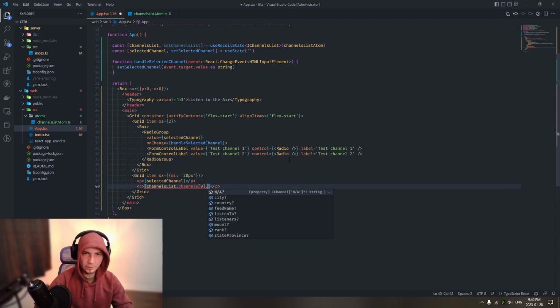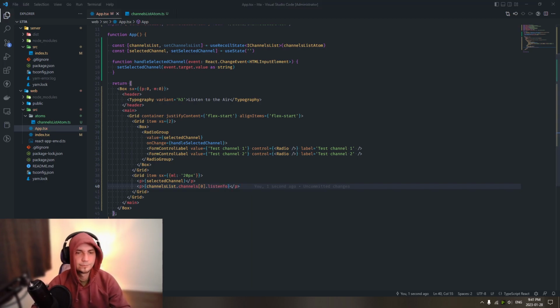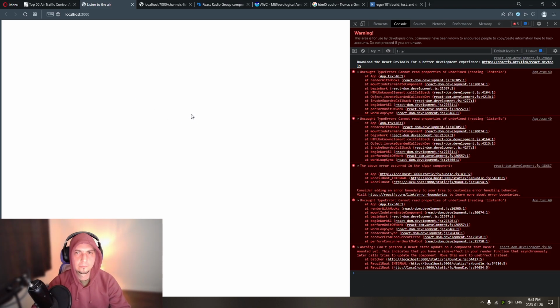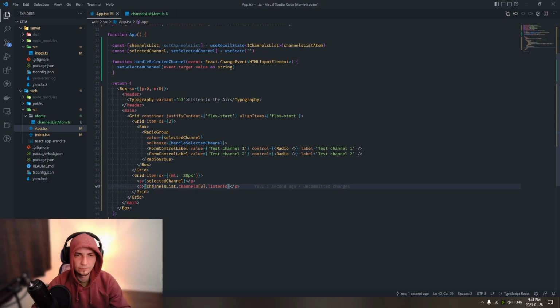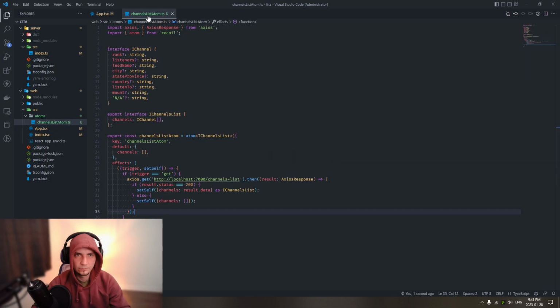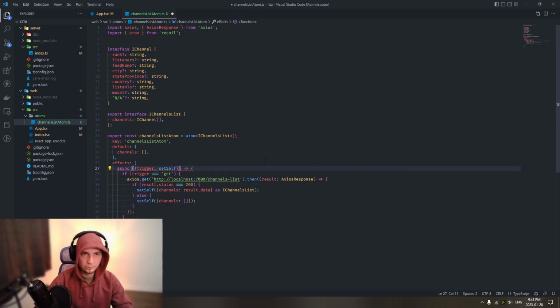The first element could be listen to. Okay. What? Mm-hmm. Okay. Can be asynchronous, right?